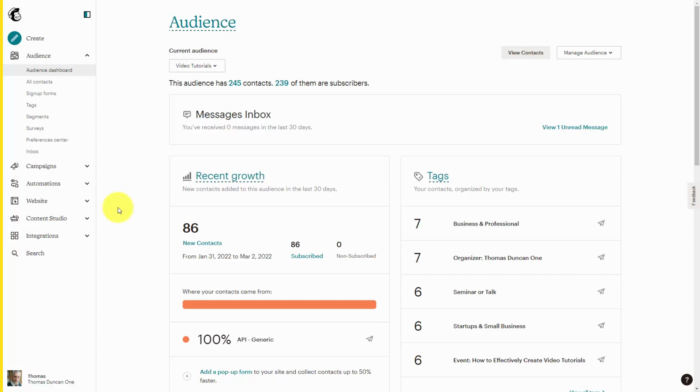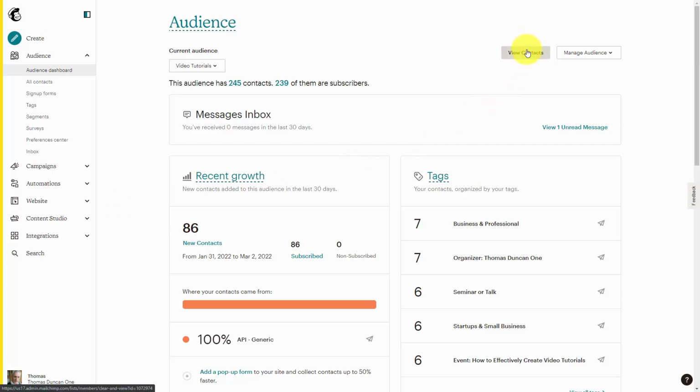Welcome back. Now, it's possible that something can always happen to the autoresponder company or email service provider that you're using. And what you want to do is to make sure that your contacts are being backed up and saved on a regular basis, whatever regular means for your business model. And inside of MailChimp, there is a process for that.